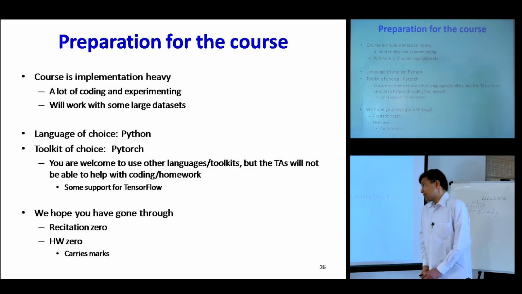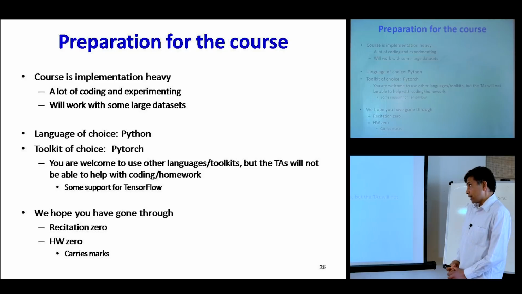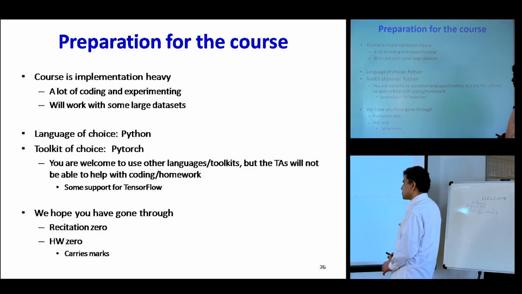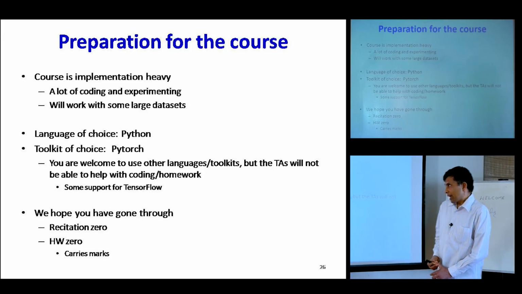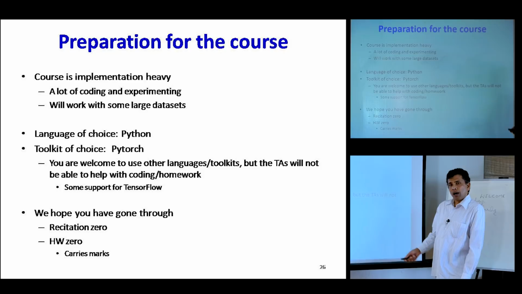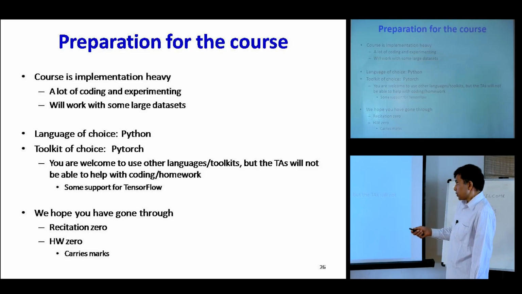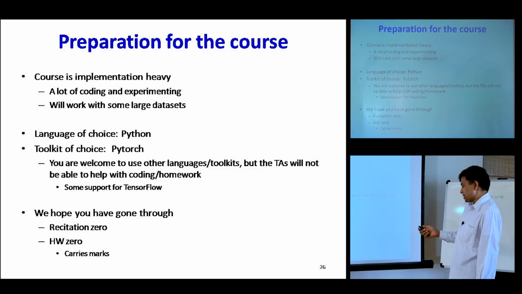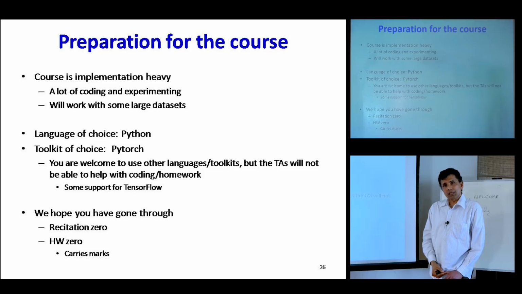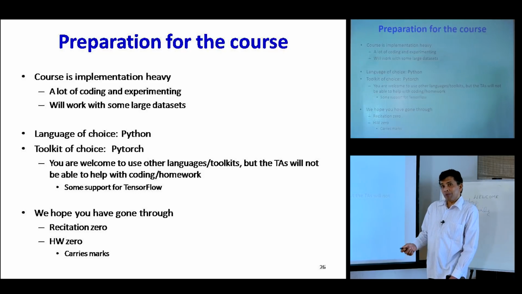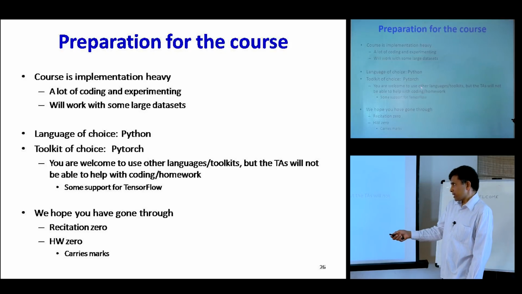The course is implementation heavy. It will require a lot of coding and a lot of experimenting. We're going to work on some large data sets. The language of choice is Python. The toolkit of choice is PyTorch. And all of our TAs are comfortable with PyTorch and can help you. You're welcome to use other languages and toolkits, but for these, the TAs will not be able to help with coding or homework because not everybody has worked on all of these toolkits. The only one for which we can actually assure you help is PyTorch.